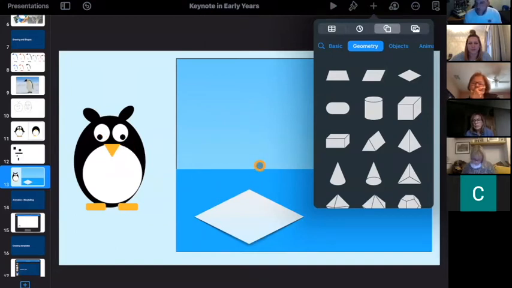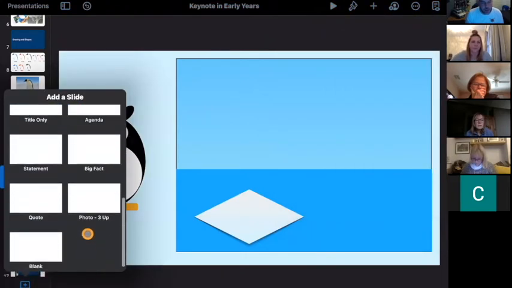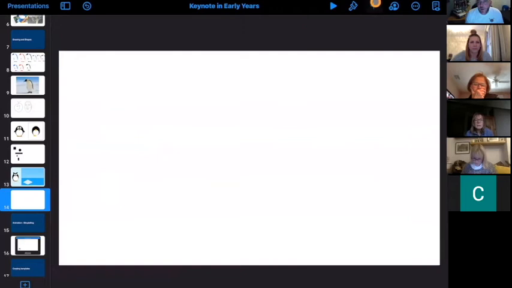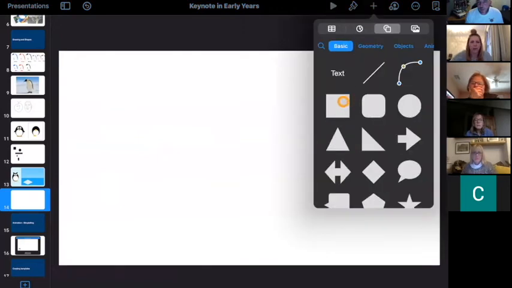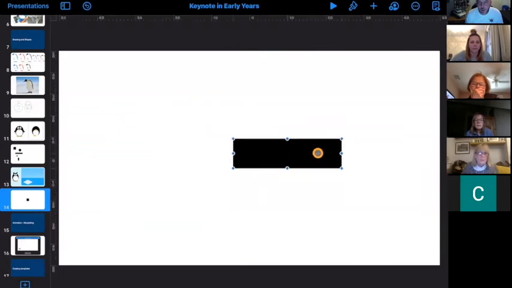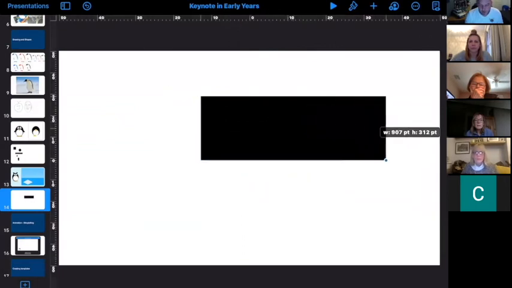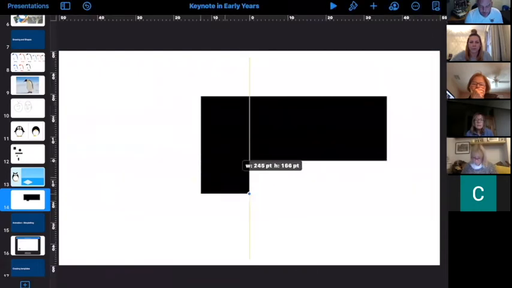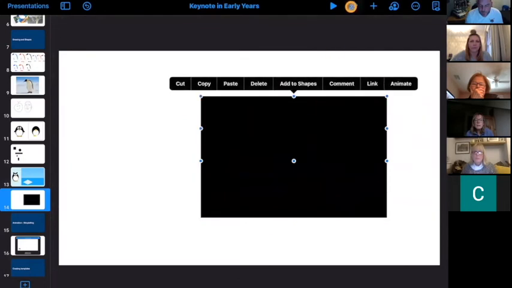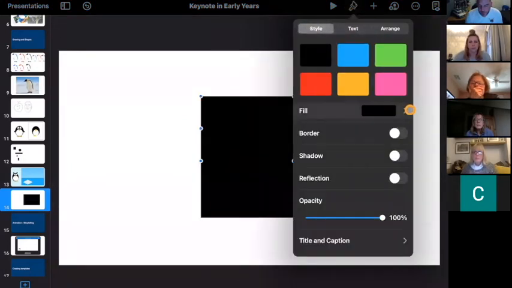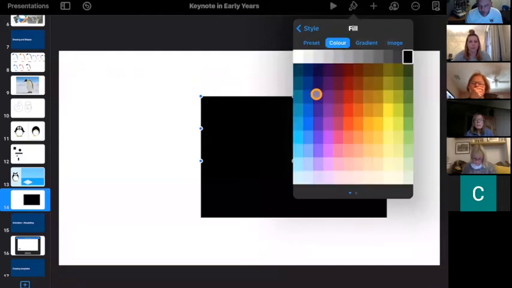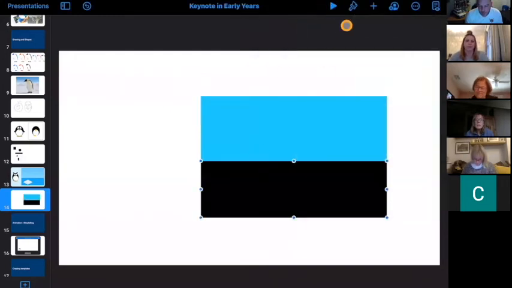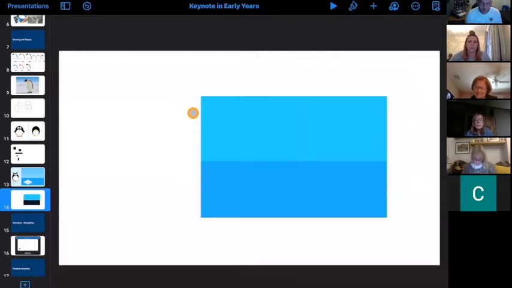But how do you lock that background? So what I've done, if I go through the whole process, because it's useful to see, is start again with a blank page. I've added in my shape number 1, which is just the rectangle. I'll do this very quickly, but you'll get the idea. So that's shape number 1. Add in shape number 2. Using that format button to change the colors. So style, fill, lots of colors to choose from here. I'll use a lighter one for the background and a slightly darker one for the foreground.